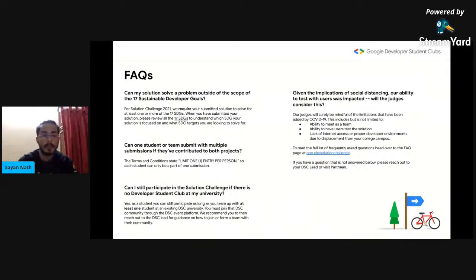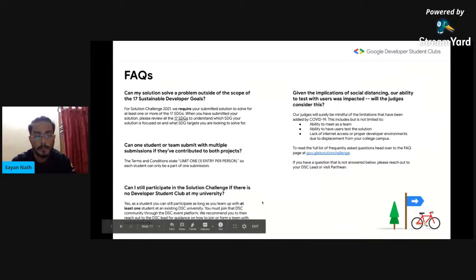The maximum members allowed in a team is 4, and your solution must be around the 17 SDGs which are there. You can read it out. I will give the PPT link in the description, as I've told you earlier.